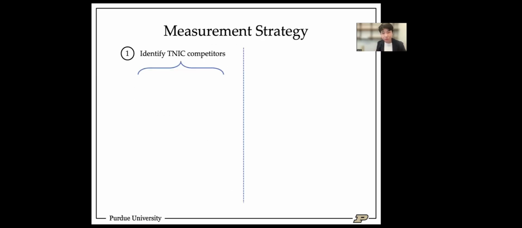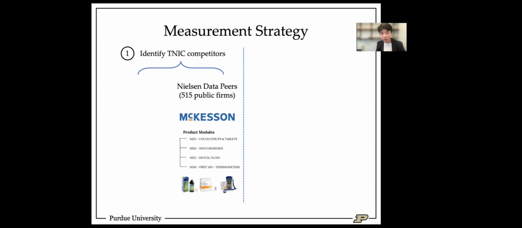So this is a part where I want to go through how we're going to measure reverse engineering. And there's a two-step procedure that we use here. First, we have to identify what we mean by peer group. And when we define peer group, we're going to be using the text-based competitors that is very well used in the Hoberg and Phillips methodology. So take, for example, here that we have some set of companies that we identify from the Nielsen scanner data. We have around 515 public firms, and we're able to see what type of products they're selling at a specific point in time during the sample period.